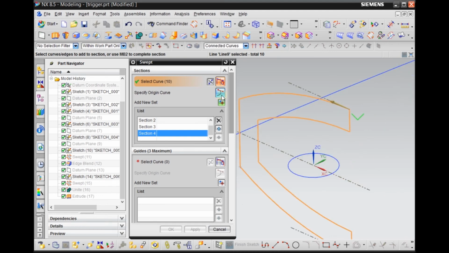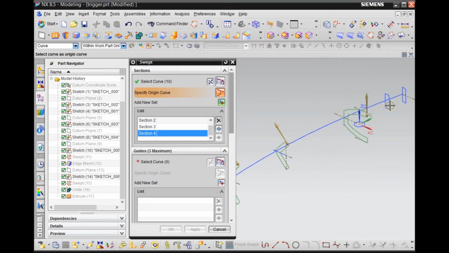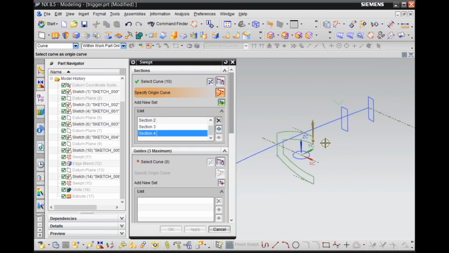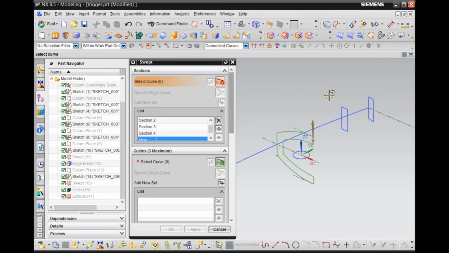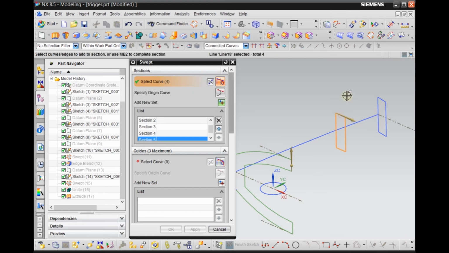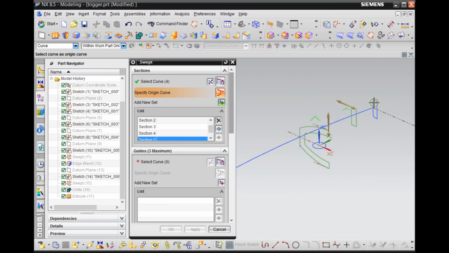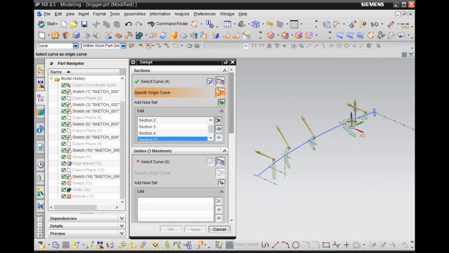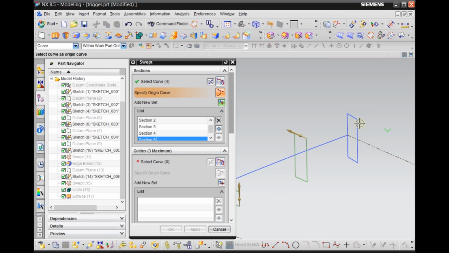So we pick another orange. Now it looks good. After this, all things go back to the top. We select again the top curve, a different direction, and go back to the orange. Make sure that you have the same directions.